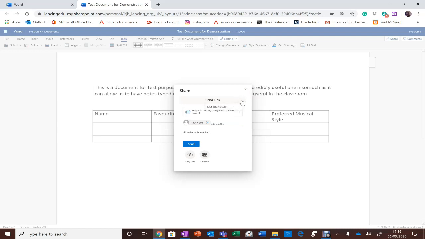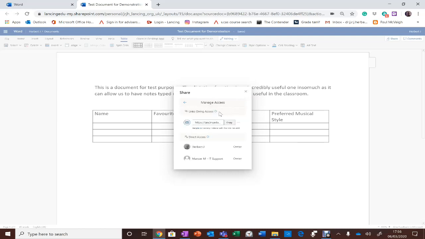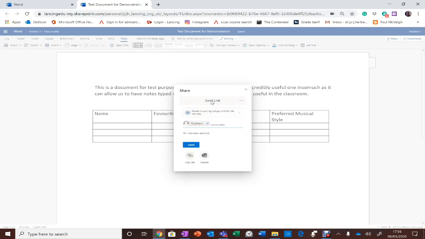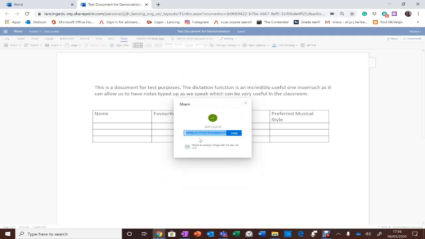What I can do there is also manage access, so I can give editorial rights or I can not give editorial rights to that, but I get to choose to some extent exactly how I work it. If I'm using this with a large group of people, I may choose instead, you can develop a quick link here.